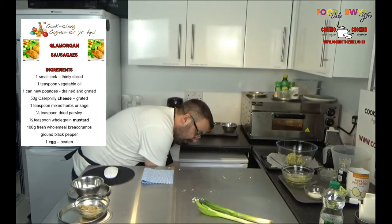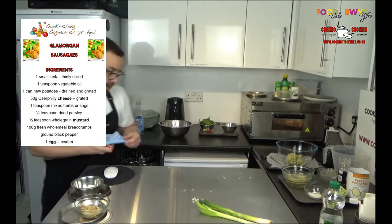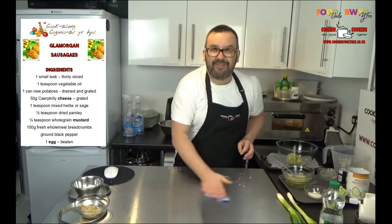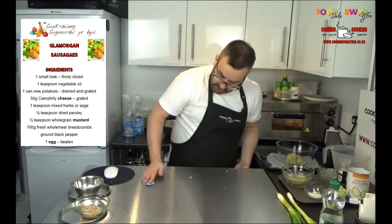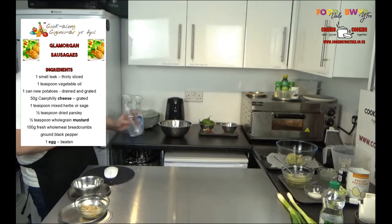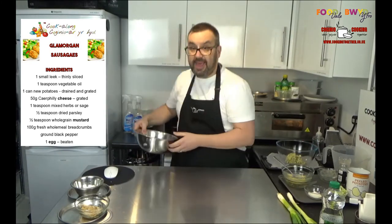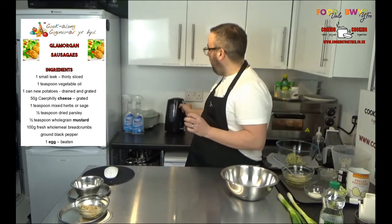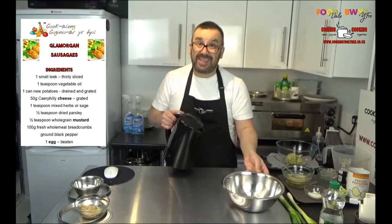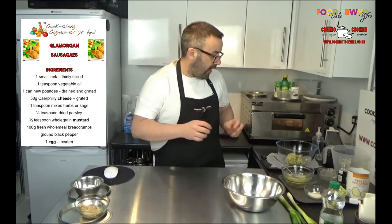So let me just pop those bits just there. I'm just going to wipe over my little surface area, and then I can show you the shaping of these lovely little Glamorgan sausages. So let me just pop that just over there. I can pop a little bit more antibacterial gel onto my hands, just like that, and then we can start to think about our little shaping. And what I've got is a bowl just there, and to shape them I find it quite good to have a little bowl of water just to dampen off your hands when you're doing it.